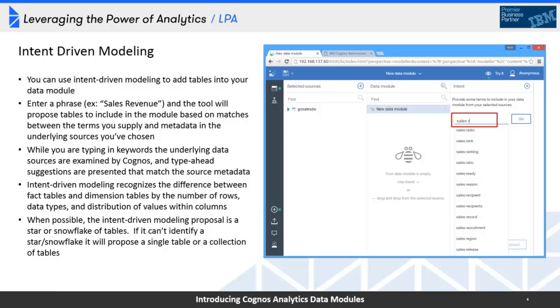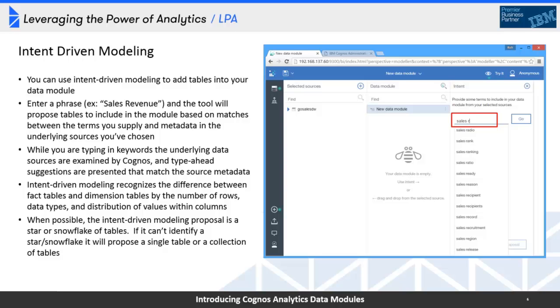And as I type it in, as you see in the screenshot, I typed in sales R, and up came suggestions: sales rank, sales ratio, sales recipients, and so on. And that set of suggestions is actually based on Cognos having analyzed the sources I selected. Now in the screenshot, I selected a data warehouse, the sample data, Go Sales data warehouse. But if I'd selected multiple data sources of different types, this still would work. It would analyze the metadata that is part of the sources I've selected. And then in this intent-driven area, it will give me suggestions.